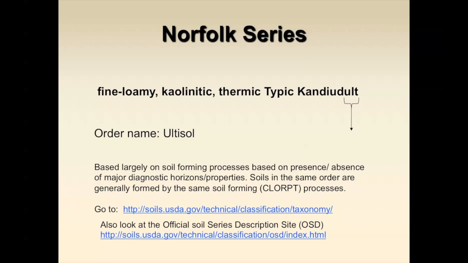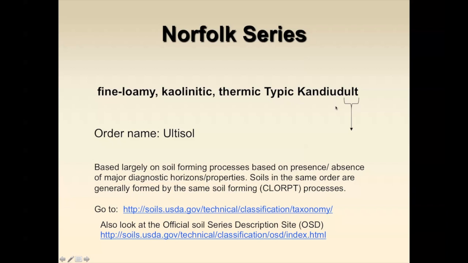The Norfolk Series is a fine, loamy, kaolinitic, thermic, typic Kandiudult. So if we look at the syntax, it actually starts at the end, with this syllable, ult, U-L-T. So what does that mean? That ult is actually related to the order name. Remember, there are 12 orders in the United States. That is related to the order name Ultisol. You see those first three letters? Ultisol is part of that Kandiudult.